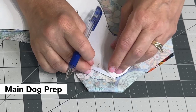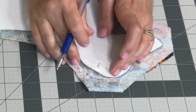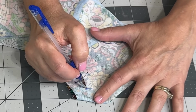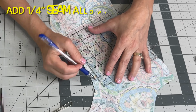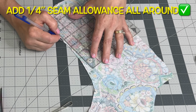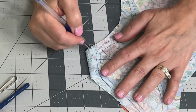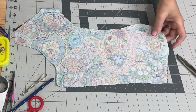You're then going to go ahead and transfer that V shape on the head pattern piece onto both wrong sides of main fabric. You want to make sure that those transfer marks are the same on both sides because we want a perfectly round head, right? Next, you're going to add a 1/4 inch seam allowance around the entire main part of the dog. And you're also going to go right above that V shape, continuing that seam allowance.